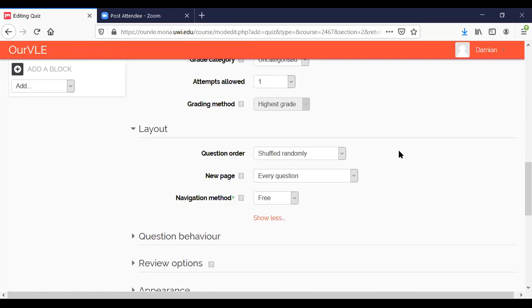And OurVLE had started talking about the new page for every question. I used to think that it's so good to save the students time by packing 4, 5, 6 questions on a page. Then a student said to me one day, "Sir, why put so many questions on one page? Because it's easy for us to send just 3 pages to my friend. Rather than if you have 60 questions, 60 pages, that will take time."